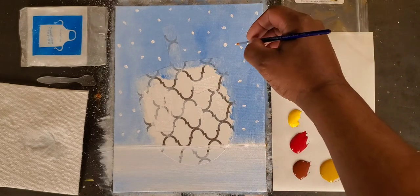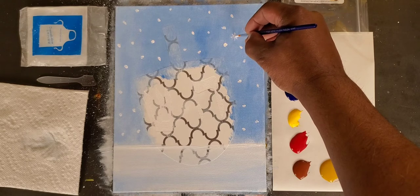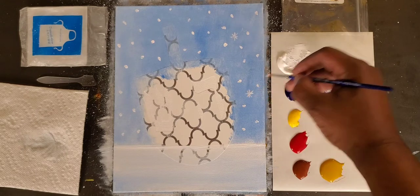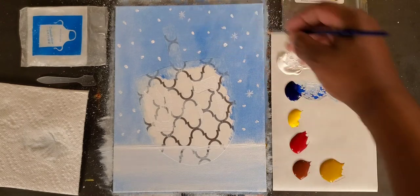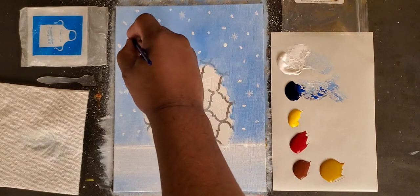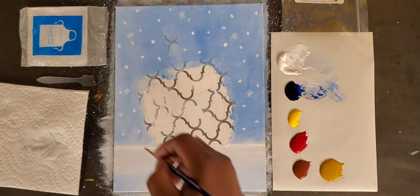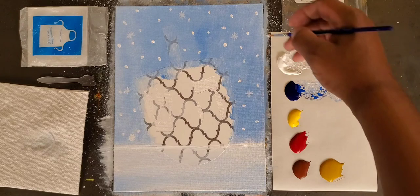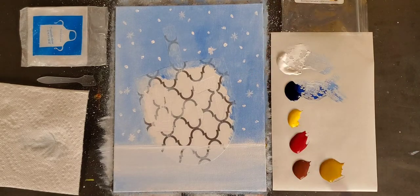You could also take the brush and draw in some stars just to give some variation. I like to call these like X's over X's — you do a line, you do an X, you do another X. Let's add a few of these to give the picture a little pop. They add a little extra something to the painting. I'm doing these randomly, so I'm not asking you to place exactly as many or exactly where I'm putting mine — make yours as many or as few as you like, anywhere you like. When you feel you have enough, you can stop.